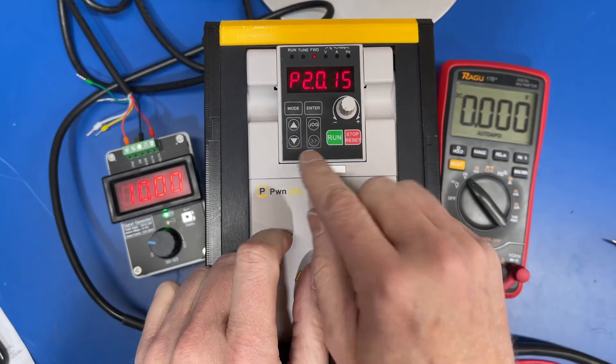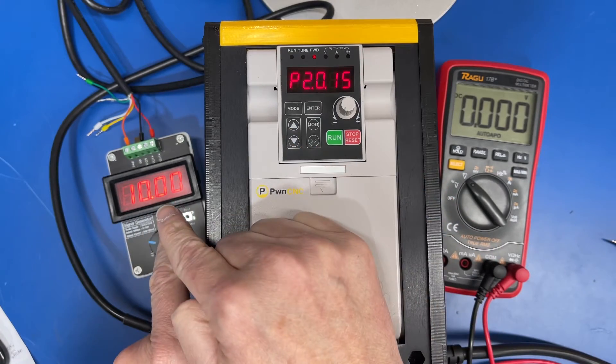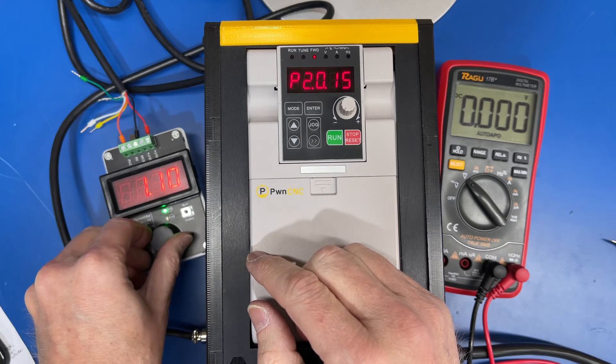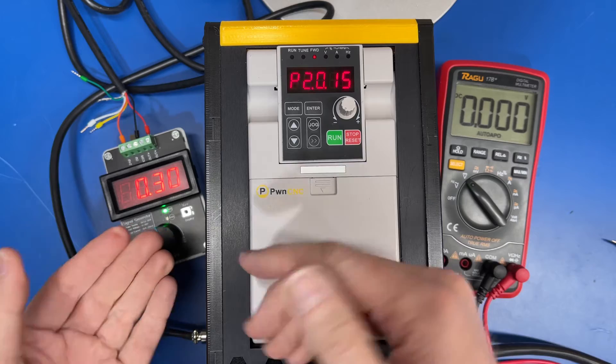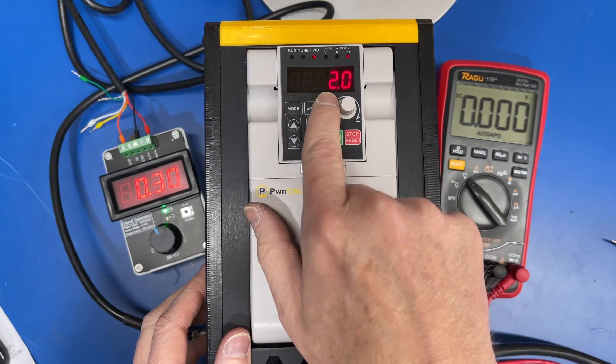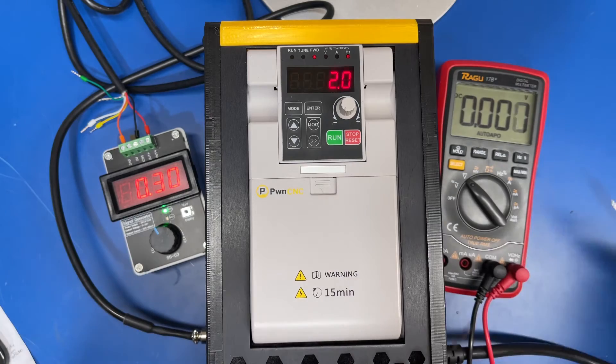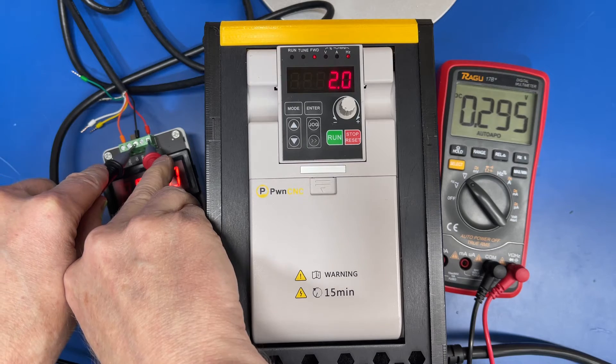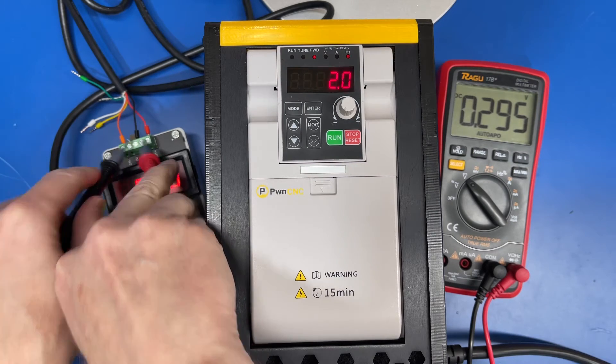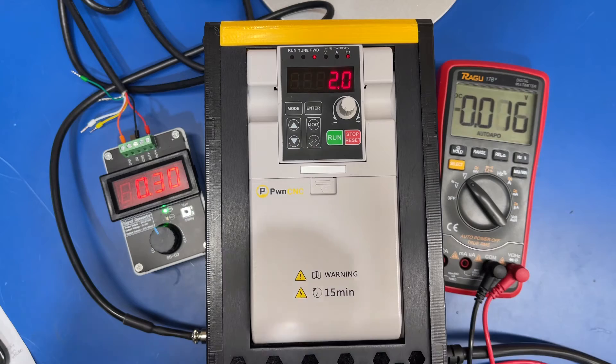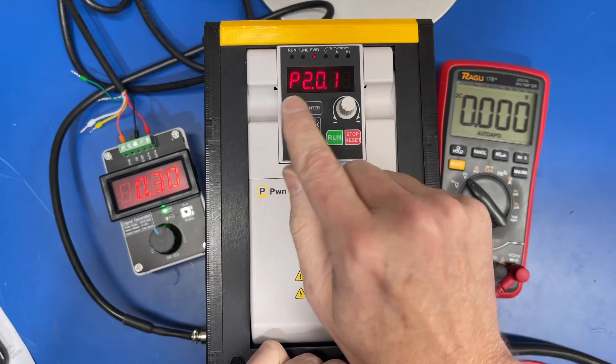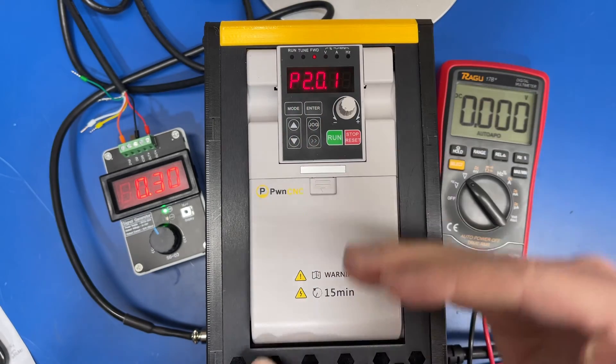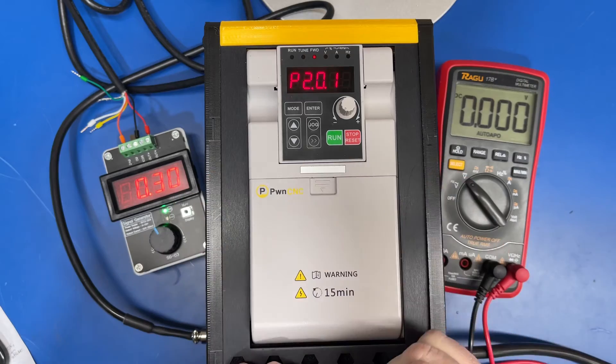There is another setting which some people find useful. If your controller, when it is set to zero, let's say it gives off a 0.3 volt signal, which means it's going to be running at a very low voltage. So we've got our signal here. Let's say it is sending out, looks like about roughly 2.95 volts, when it should be running at zero RPMs. We can adjust for that by going to P2013, that's the lower range of the PWM signal range.